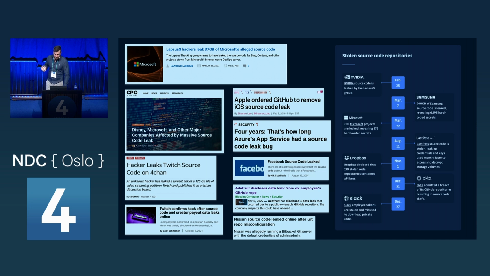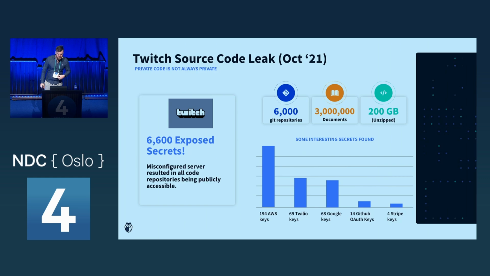If we take a few examples that happened last year, the Lapsus group was really prolific. They were looking into places like Microsoft. Samsung, NVIDIA, Twitch, Microsoft all had their source code involuntarily open sourced. And with it came a lot of secrets. So if you think this is only a problem for people creating open source software, it's absolutely not. Take Twitch.